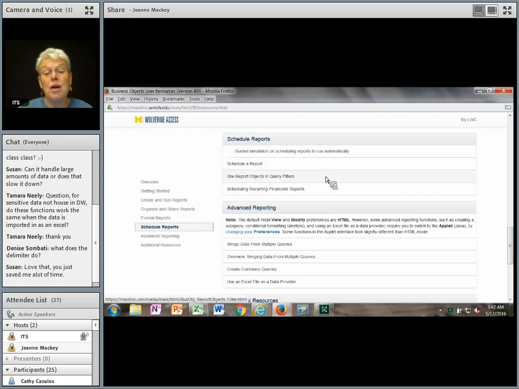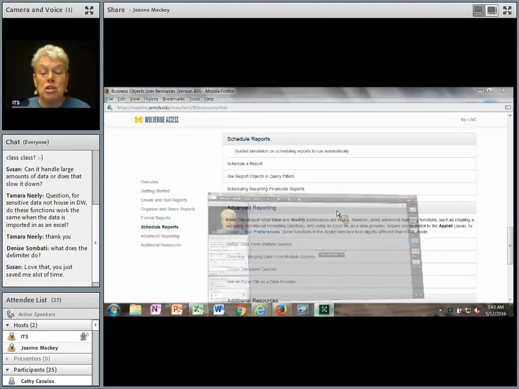And if you're scheduling financial reports to run regularly, there are objects in the financials data set called month-end close and today and for different periods. And you can really make those just do their own thing and run monthly reports. So I would really encourage you to check that out. So I'm going to go back and stop sharing.